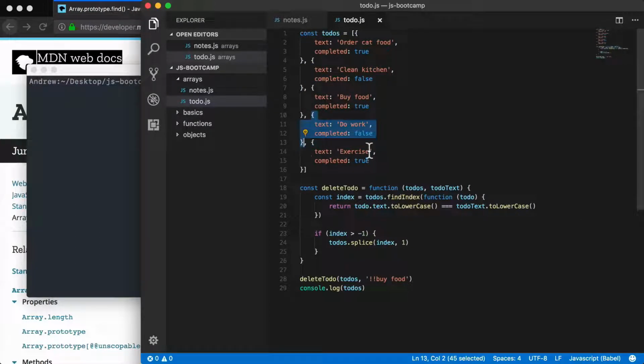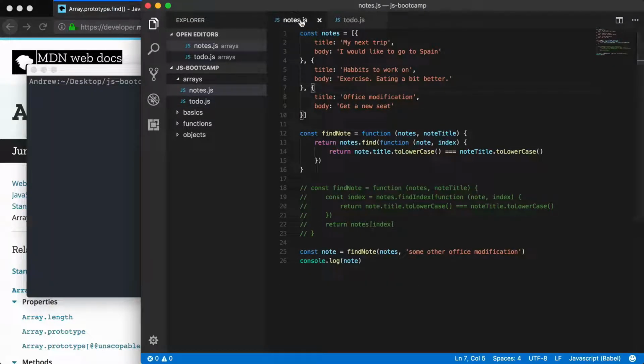If I was creating an email application, I could filter by a specific author. I would go from a list of all my emails to a list of emails just by that person. Now that we have a general idea of what we're working towards, let's go ahead and actually implement this. And we're going to start over in notes.js. What we're going to do is create a companion to find note. Instead of finding a specific note by the exact title, we're going to create one that's way more flexible. It's going to allow us to provide a search term, and if that text exists anywhere inside of the note's title or body, it'll be considered a match. So let's take a look at an example.